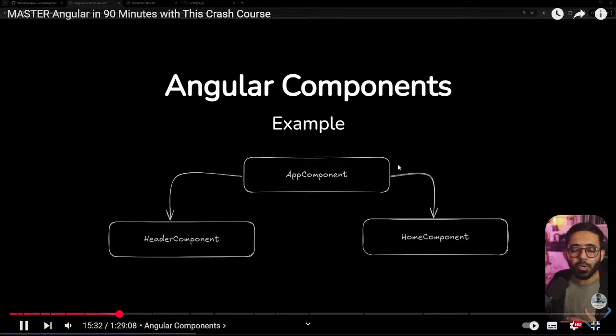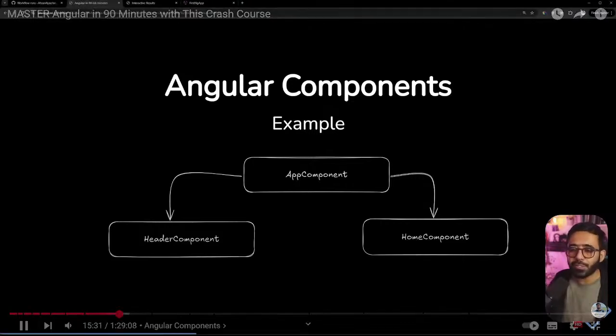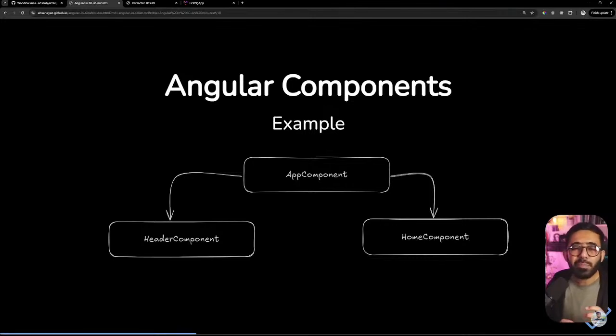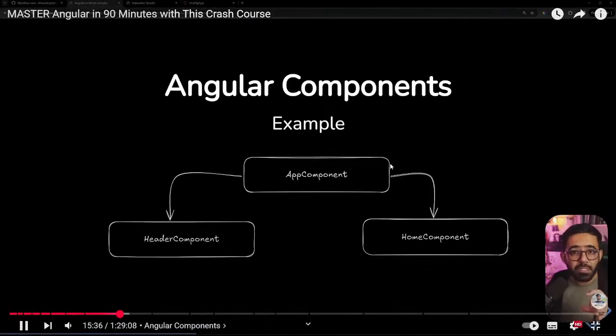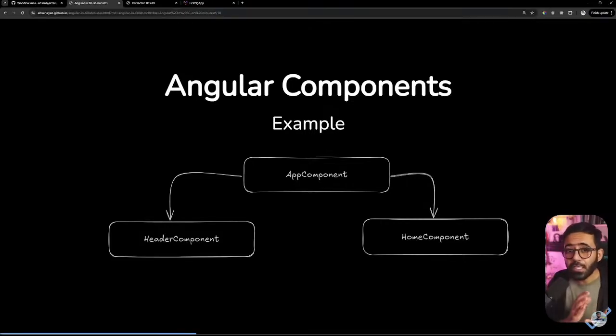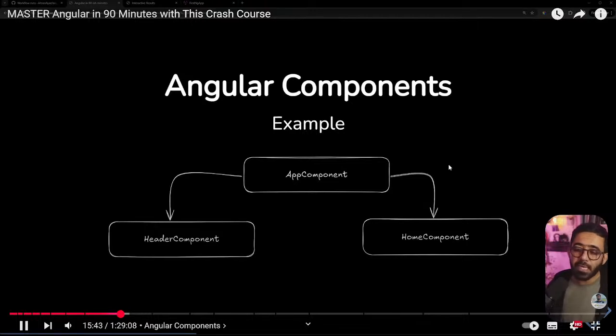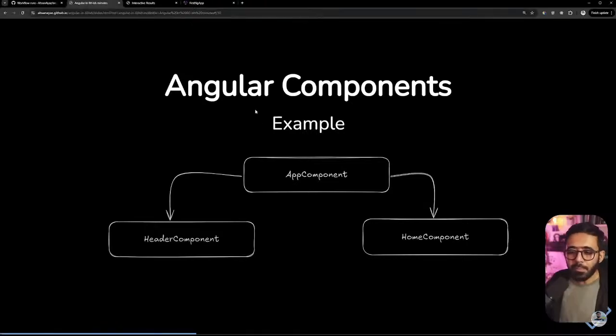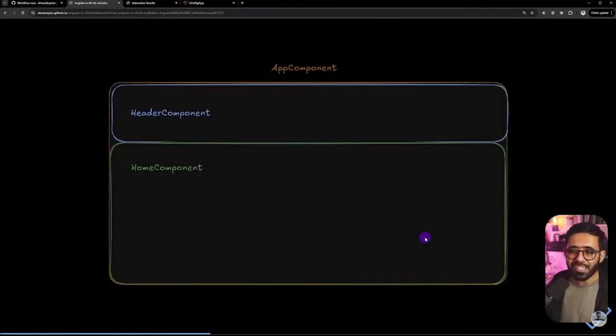Okay. They're built on top of different building blocks. For example, you could have a button, you could have a header, you could have a date picker. In any Angular application or any web application, they're built on top of different building blocks. All of those things that you see in the UI are actually components, and Angular components are no different. For example, in this app, we are going to look at the app component, we are going to create a header component and we are going to create a home component. And this is sort of the mock-up of how things should look.